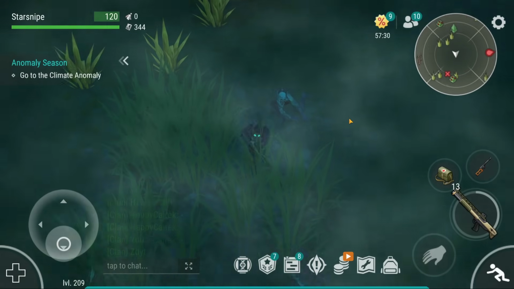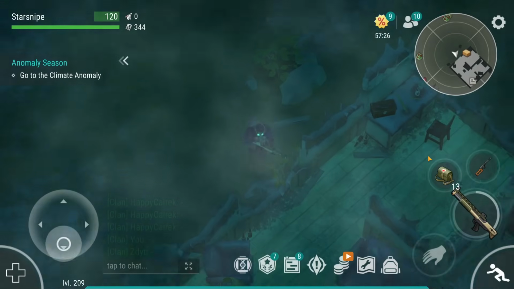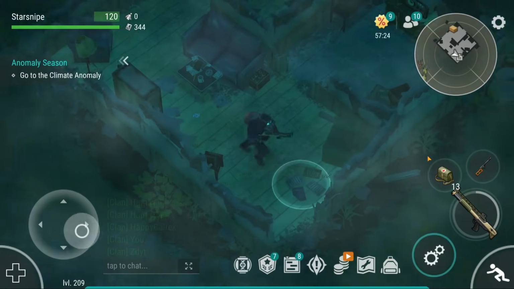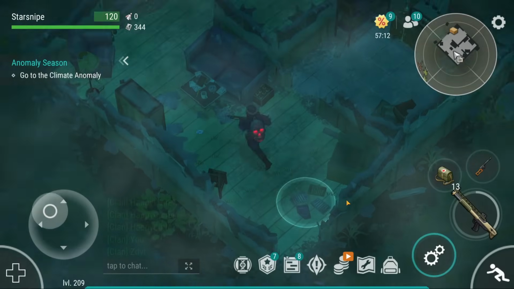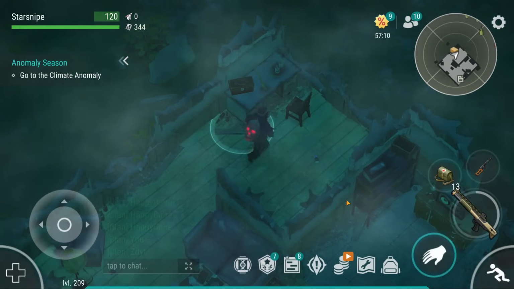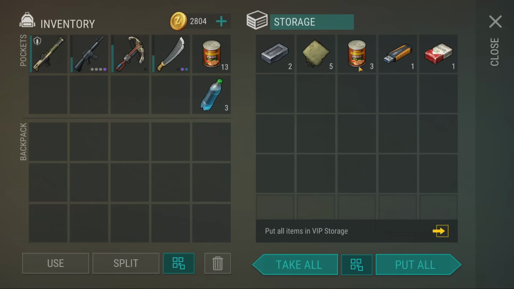But then also the other cool thing about these locations is that now they have some interesting stuff going on with a little bit of backstory, some notes. I've come across this house fairly recently. The fog is thickening outside, but inside the air seems to get heavier and the radio noise, it's not even hooked up to anything. How is it working? Better not stay here too long. So a little bit of mysterious world building, a little mysterious kind of stuff going on in the background.